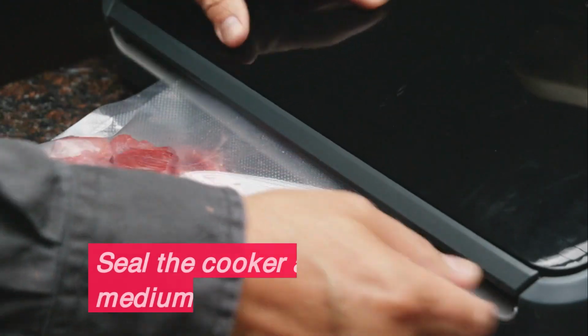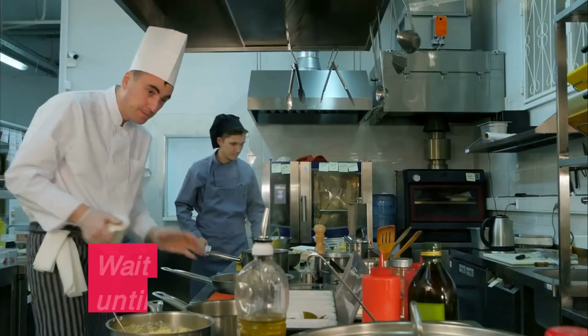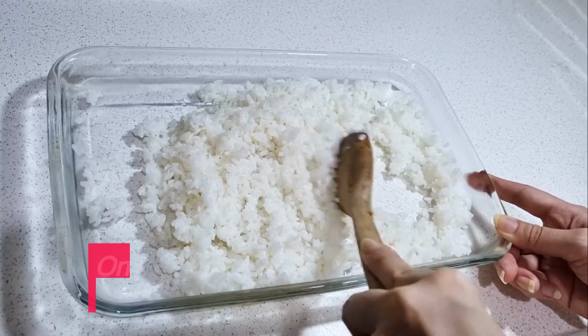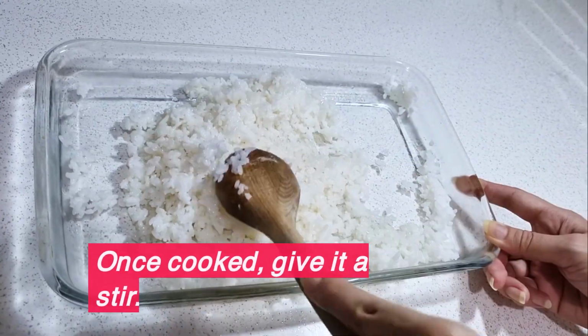Seal the cooker and cook on medium heat. Wait for about 3-4 whistles or until everything is tender. Once cooked, give it a good stir.